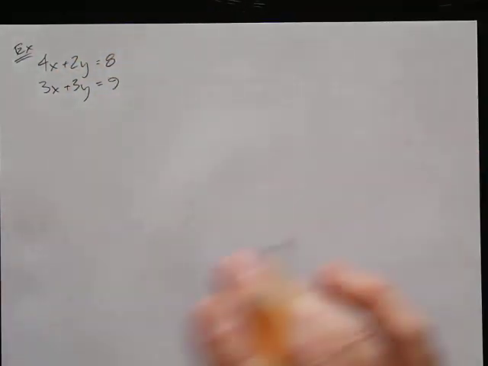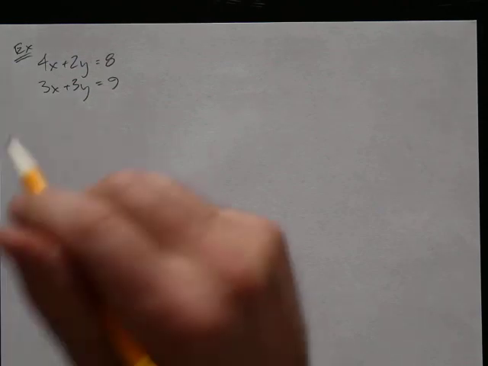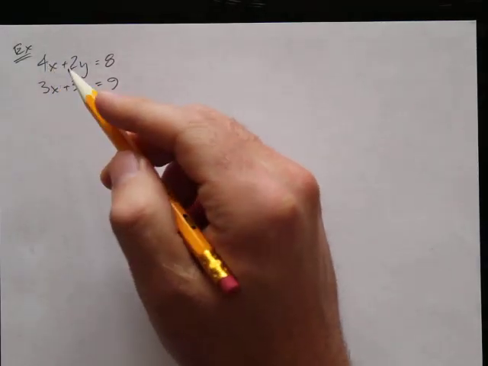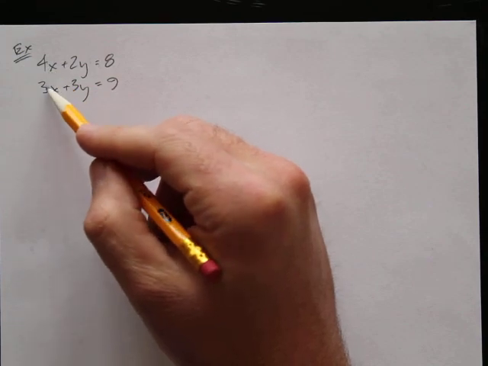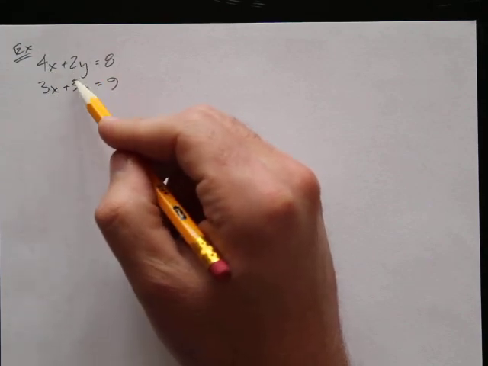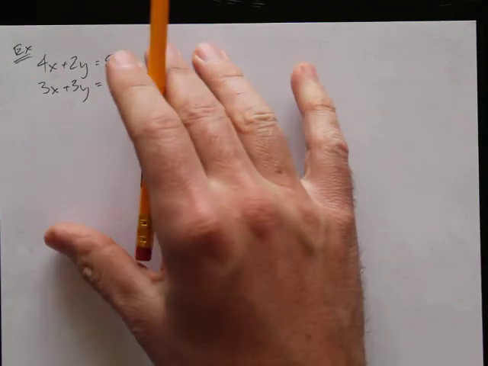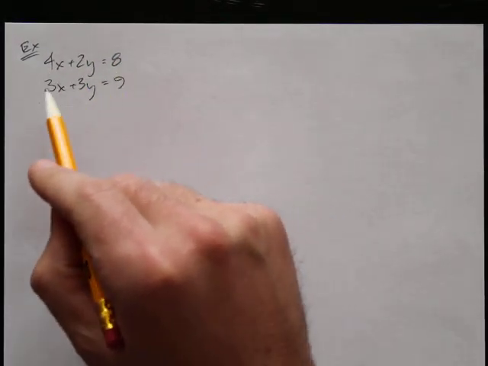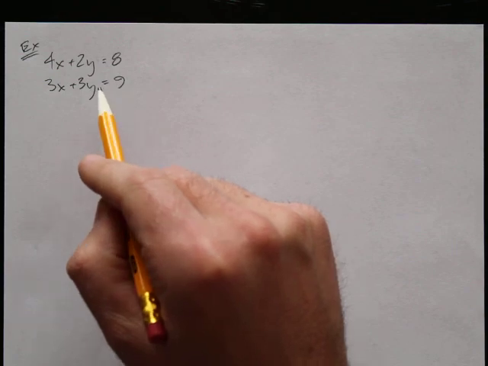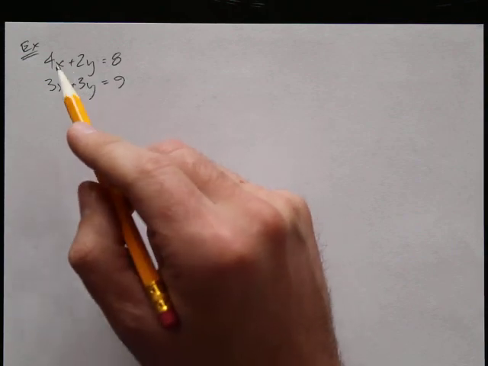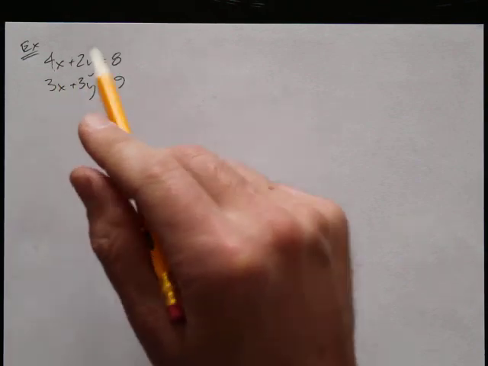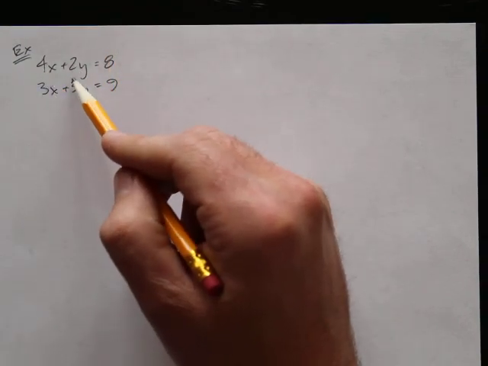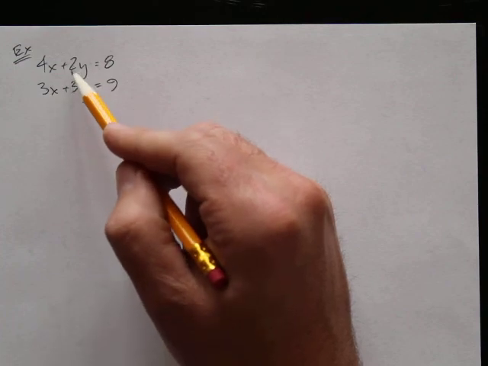Okay, so now we have a problem. There's nothing I can multiply by 3 to get to 4 evenly, with a whole number. Same thing with this 2 and this 3 here. And so what I have to do is multiply this top one by something and this bottom one by something. So I need to find a common multiple of either 4 and 3 or of 2 and 3. 2 and 3 are easier, I think.